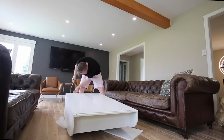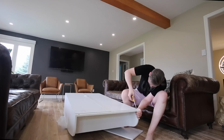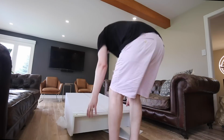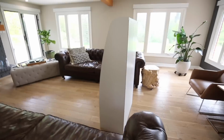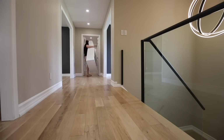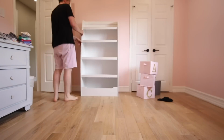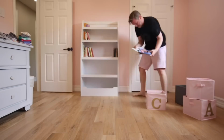One other little attention to detail that I liked is normally these back panels are put on with nails and then come out and the nails pop out and whatnot. These ones were actually attached by screws. And I think in the future a DIY project might be that we wallpaper the back of the shelf, just so it provides a little bit of texture or color in her room. But maybe we'll get to that later. And there we go, the perfect spot for it. And I guess it's time to fill it with books. Load it up.